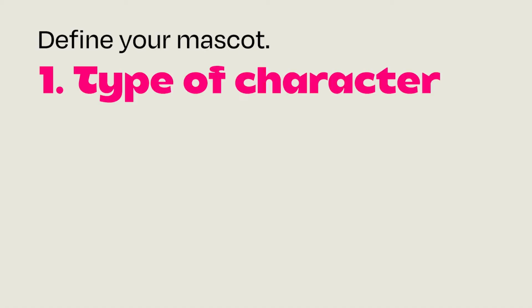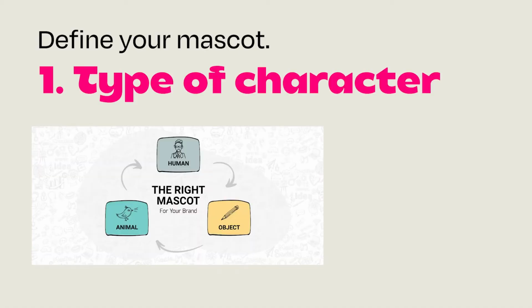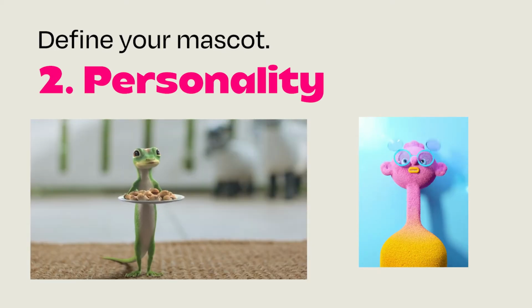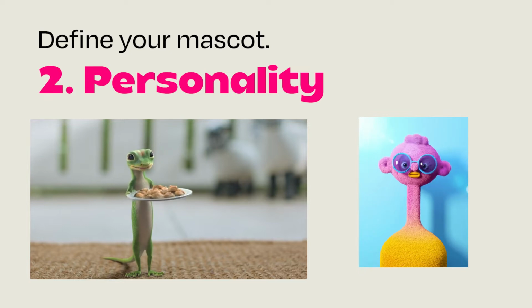So once you've gotten an idea based on the exploration in terms of what you want, based on your brand, based on your research, based on these fundamentals we know, you will start to define basically the ID for your mascot. So define what type of character you want. Do you want it to be an animal, some kind of human or humanistic mascot? Do you want it to be an object? Whatever. What will its personality be? Of course, this is based on the brand personality, but it can have its own character. It can play its own unique role within the brand. And then those unique, distinctive elements that it will have.